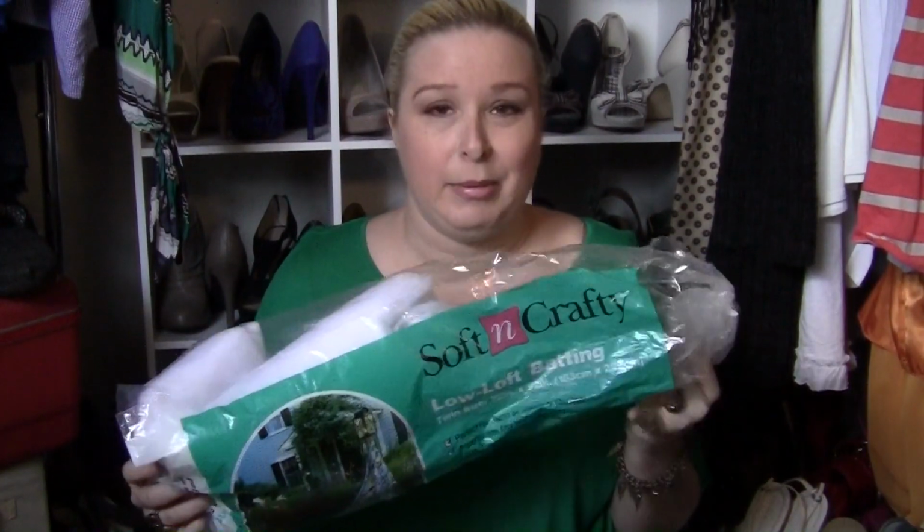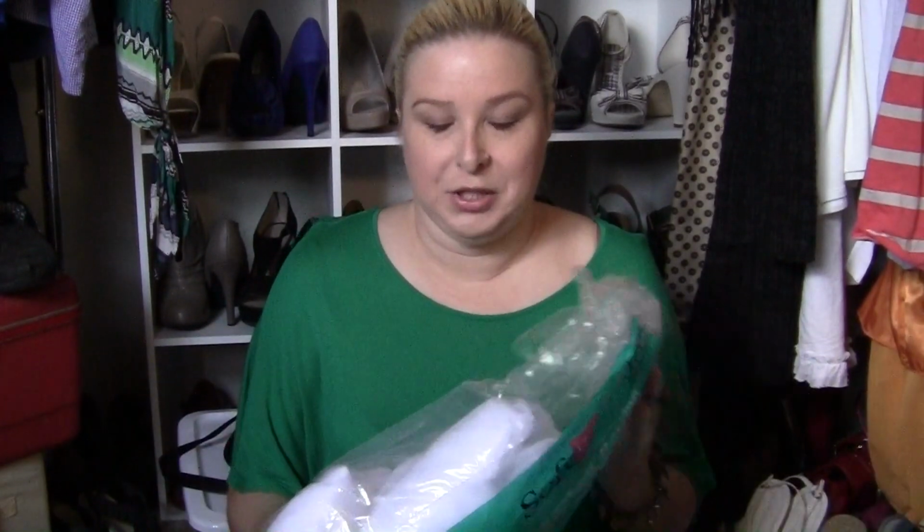And last but not least is something to actually stuff the toy with. I had a bag of old batting that you would use to fill a pillow or something. I got this at the fabric store. I think it was a huge bag, maybe like $5 or something. But seriously, if you don't have any of this stuff, don't fret. You can use something else. Fill the mouse with a few scraps of material. I've done that before.